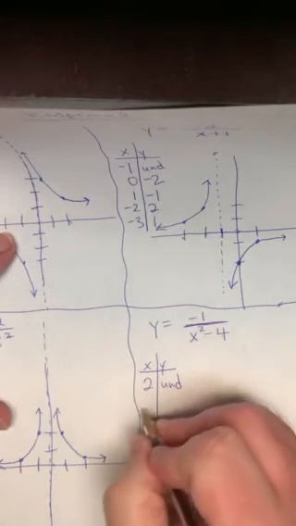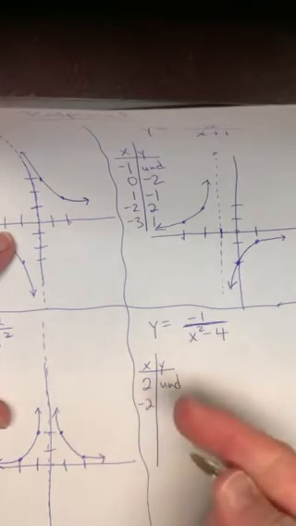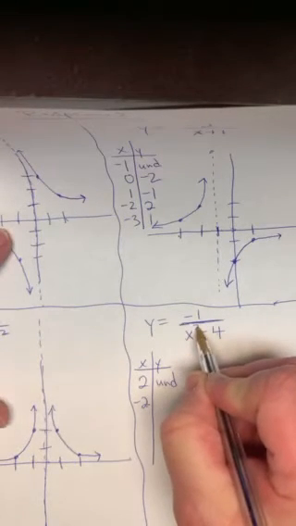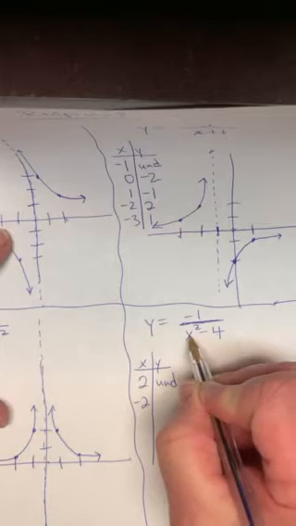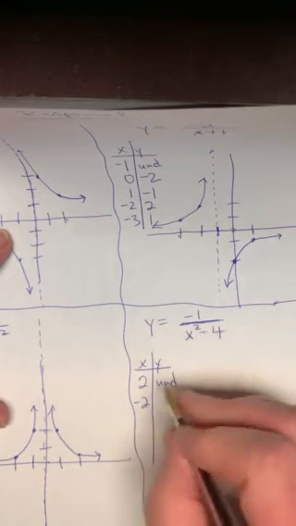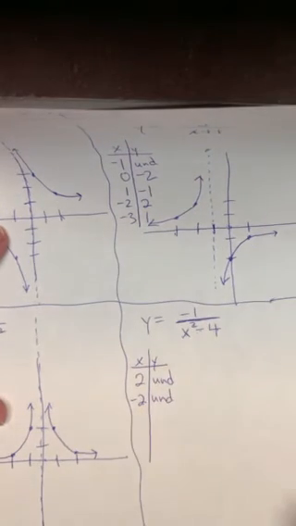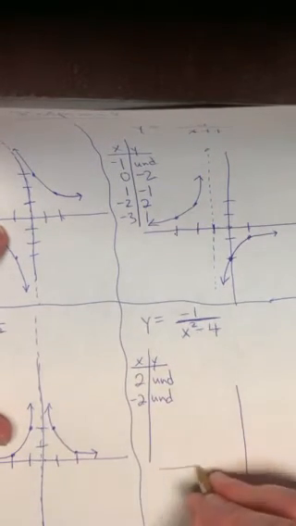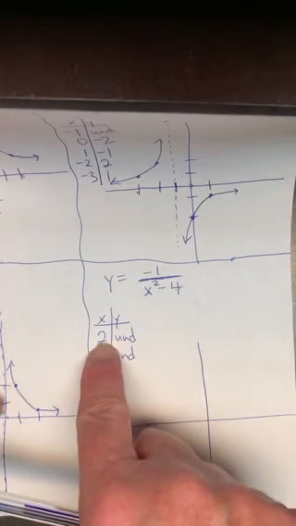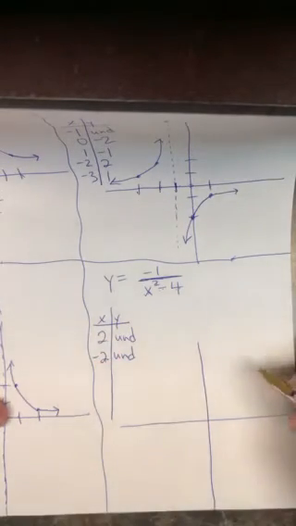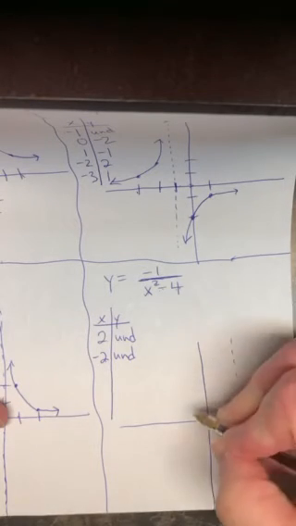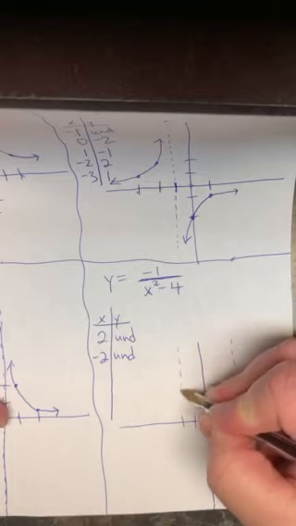However, wouldn't negative 2 also do the trick? Think about it. If I took negative 2 and squared it, I still would get 4. 4 minus 4 is still 0. And I'd be dividing by 0 and get undefined again. So unbelievably, this picture is going to have an asymptote at 2, but also an asymptote at negative 2. So I'm going to go right 2 and draw one dotted line, left 2, draw the other one.